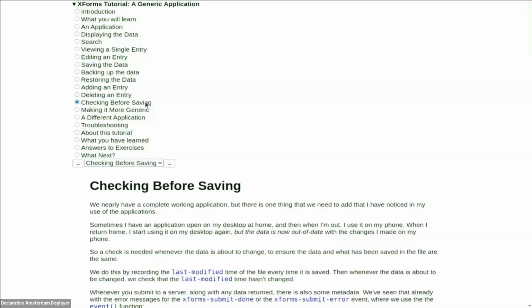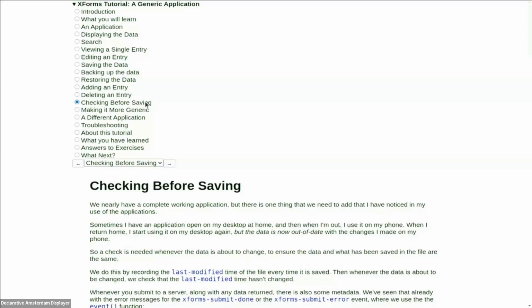And then the last thing is something that happens to me: I have an application which I use on my computer at home, then I go out and I use it on my phone. I go home and then the data is out of sync because I've changed it on my phone, but my desktop doesn't know that.